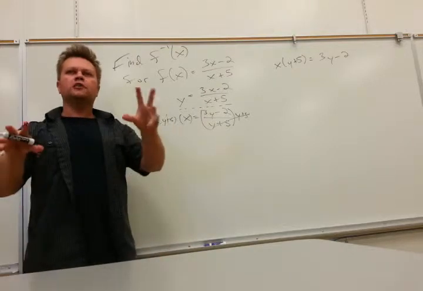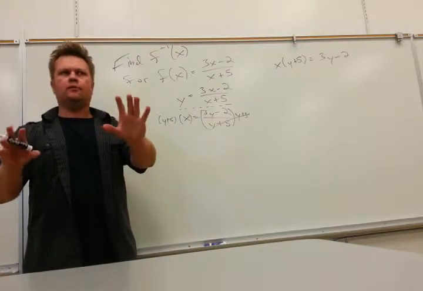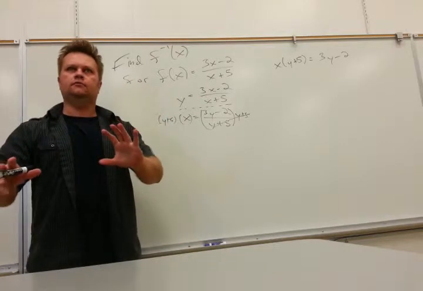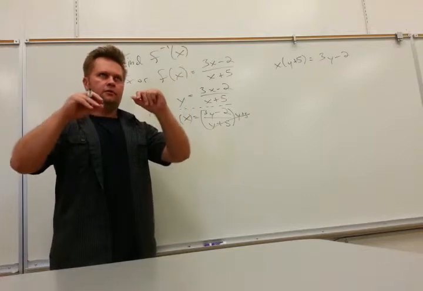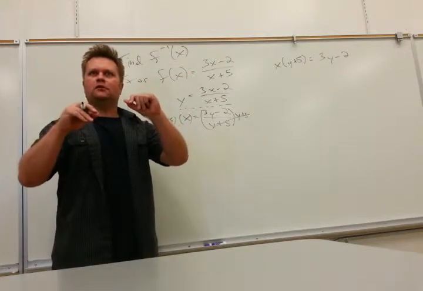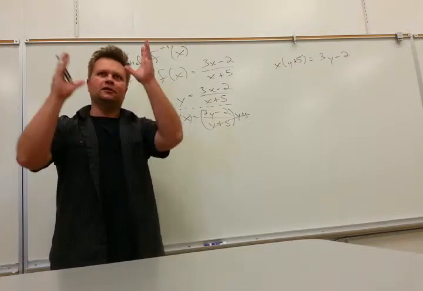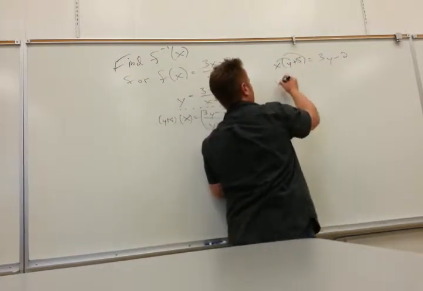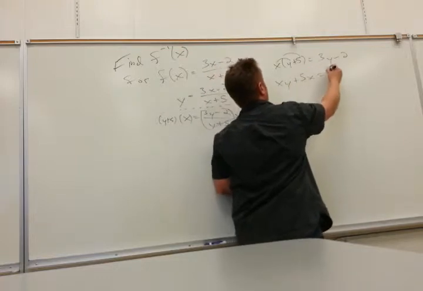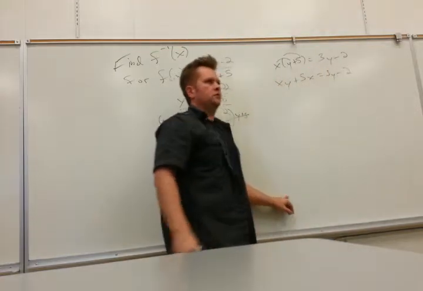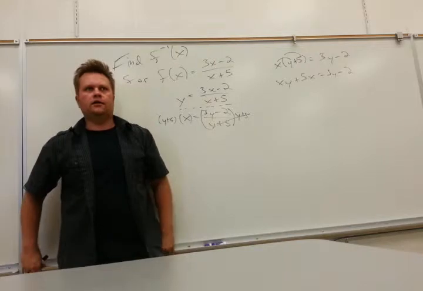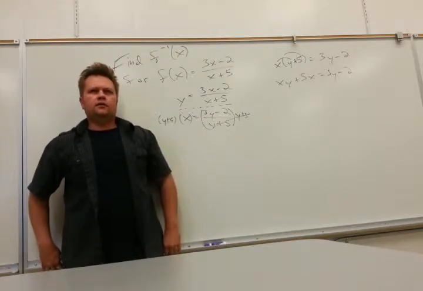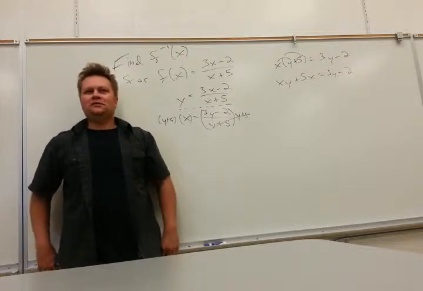Now, where are your parts that have y in it? Well, the one problem with that question is I haven't got all my parts teased out yet. Take the 5. Which side has not been, what kind of verb can I make out? Partialized, I don't know. This side, right? X times (y plus 5). So if I multiply this through, then I can see all my parts. Now, it's just like when you first learn algebra, you get all this stuff with y in it on one side and all the other stuff on the other side. And you can be kind of smart about it. Or not. It's your choice.